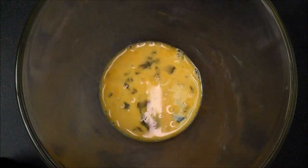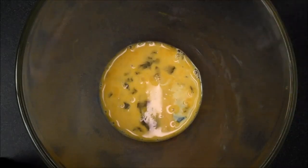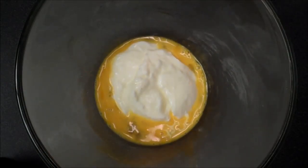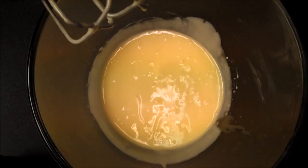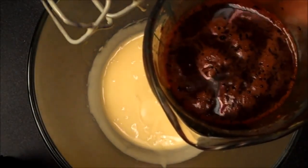Breakups are never easy, but there aren't many things that chocolate can't fix. I want to begin by mixing up my batter. In my bowl I have my room temperature egg that I've pre-beaten together. Then I want to add in my sour cream — love that thick tang — and then I'm going to blend that together, streaming in my melted butter.